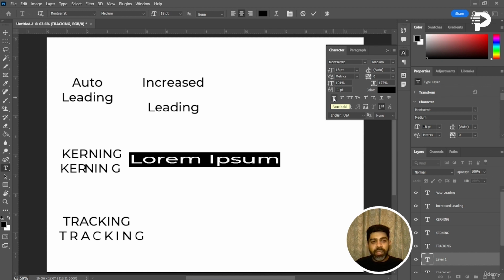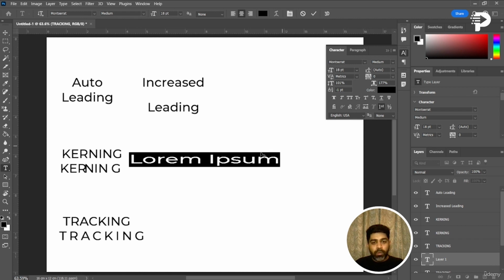Faux bold is basically making any text, any font bold if it does not have a font face for the bold one. Basically makes all the characters slightly thicker. Similarly, Faux italics, this makes all the text slightly slanted. If I click on all caps, it will change all the characters in the text layer to capital letters. And similarly, for small caps, it will change all the characters but the first ones in every word to the capital letter but in smaller size. Something like that.